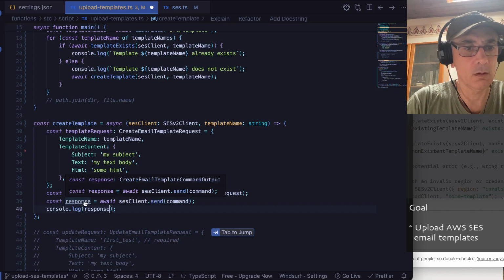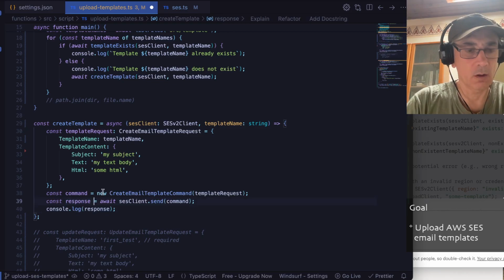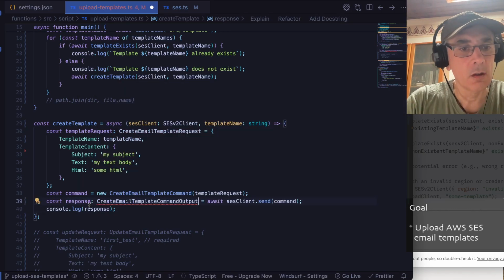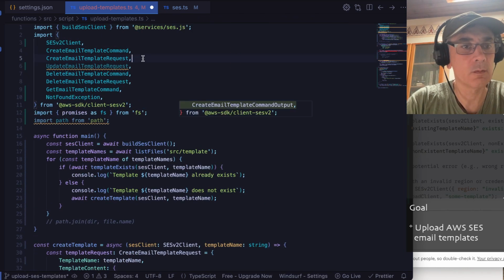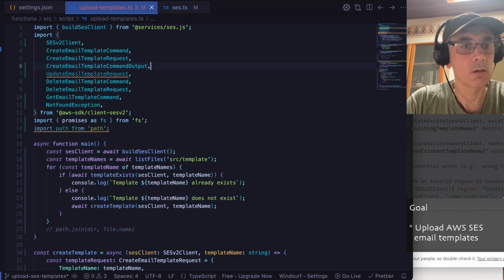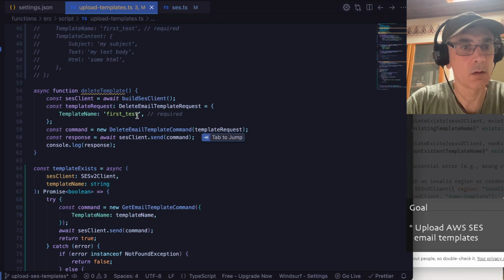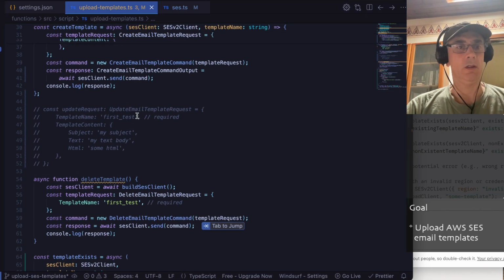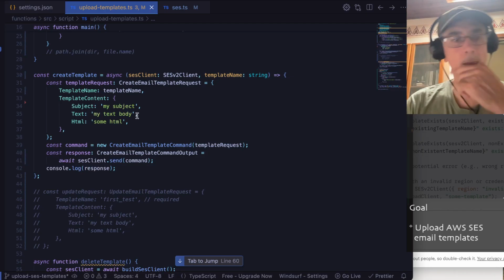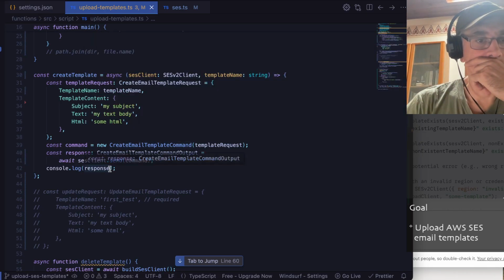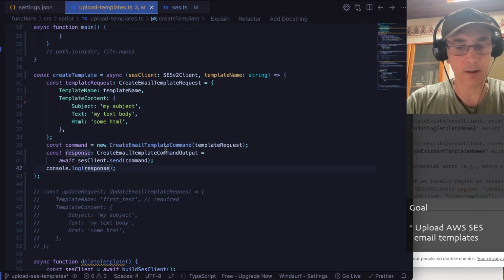Oh. Create email template command output. Gosh. Which obviously you need to import. Wait, I lost, we're here, yeah. Right, if you have a type, can you infer a little bit more?